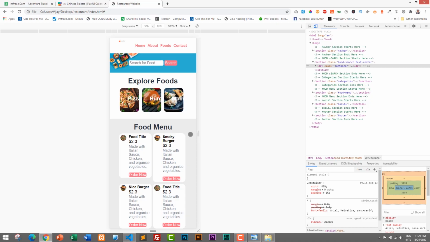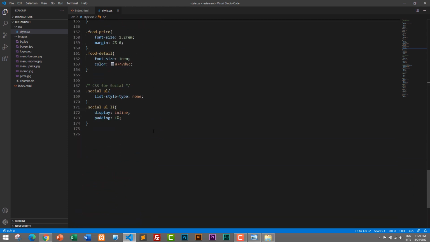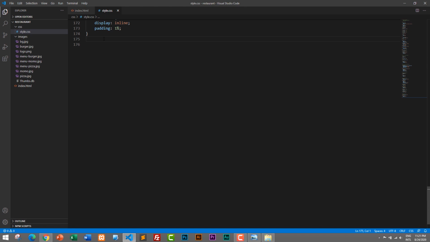Now let's work on our last stage, which is making our website mobile ready, or making our website responsive. To make our website responsive, we need to go to the CSS, and it is really easy. Okay, so we need to create another CSS for mobile size or smaller screen, and we will do this based on the screen size of the device. For that we need to add a media query, and let's add that.